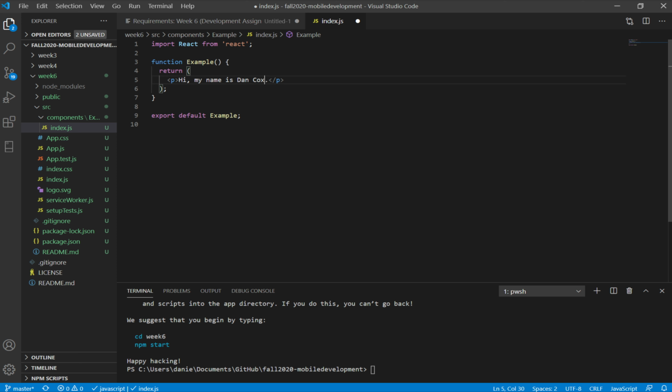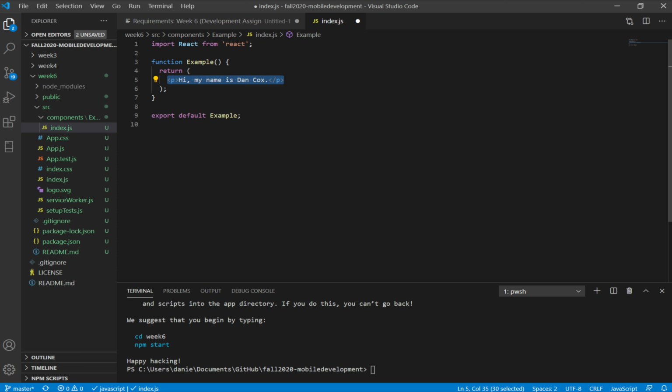So notice as soon as we had some JSX, this HTML-looking element syntax, the React suddenly brightened. This is what we need it for. Anytime we're using JSX, we should import React. And in fact, you should just go ahead and import React nearly always, just in case. There are, of course, some examples where you won't need it, but go ahead and use it because chances are you're probably going to be using JSX.